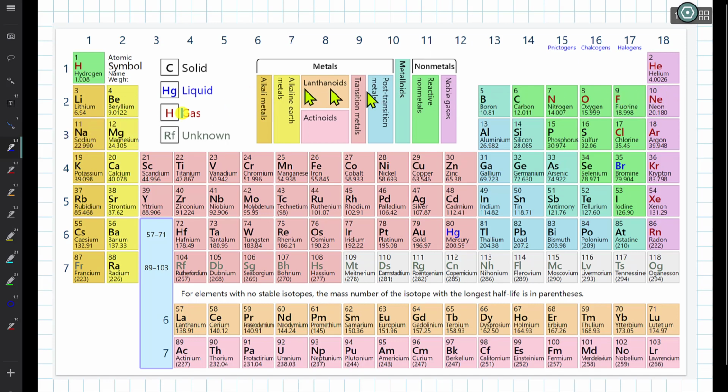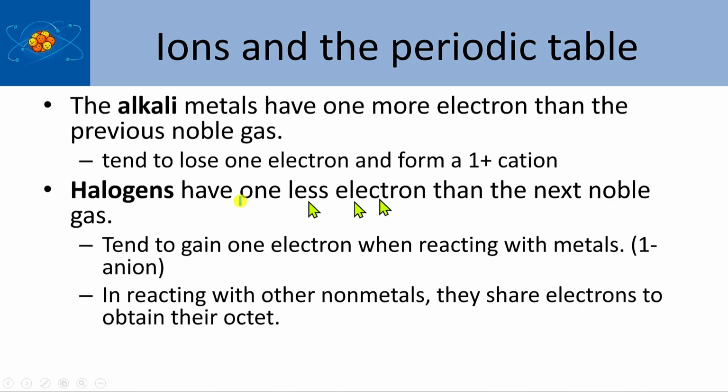And if you remember the video that I showed for the reaction of sodium and chlorine gas, it was violently exothermic. We looked at that before. And so that's just one of those things that comes again from quantum mechanics predicting that this group would be the most stable. It also predicts that the groups next to it would be the least stable. And this slide is just a summary of what I just said about alkali metals losing one electron and halogens gaining one in their reactivity.